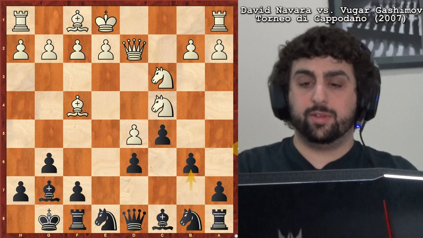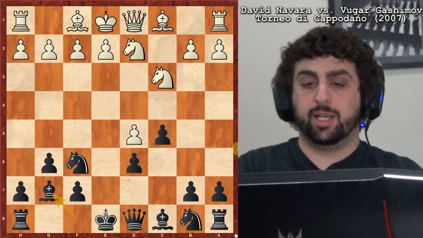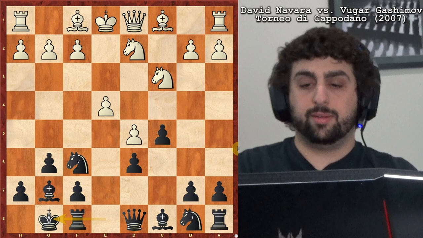So the moral of the story is that knight c4 is not that big of a deal. I mean, it's a good maneuver for white, but it's not like black has to avoid that in order to obtain a reasonable position. Black can let you do that and then just get developed normal, like Ashimov does with bishop g7. So Navarro doesn't play knight c4 here. Navarro goes for e4 instead. Castles and bishop e2.